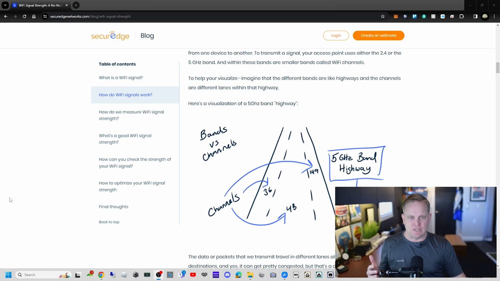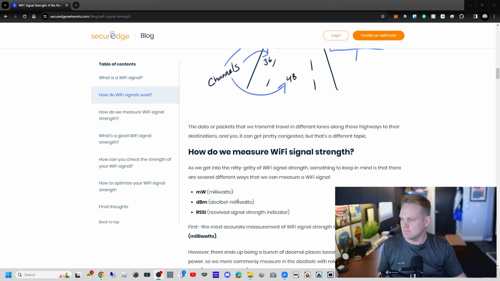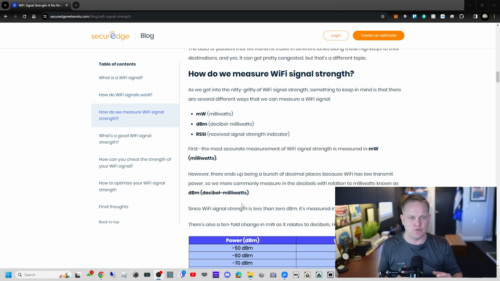But amongst those channels, you're going to have congestion from your neighbors. I live in sort of a suburban area where I've got neighbors all around me, front, back, side, everywhere. And the congestion is worse than I thought. One of my neighbors has a dog fence that affects it. The next neighbor over has a high-powered Wi-Fi that affects it. I've got things that I didn't even realize are putting out Bluetooth signal. And as we get going here, I'll show you a program where you can check for that.